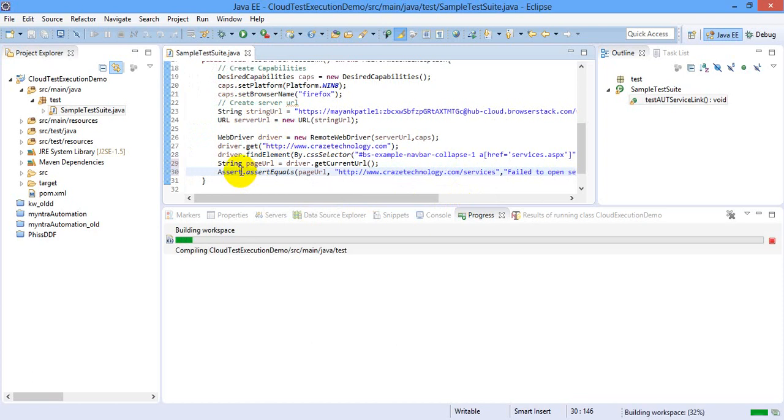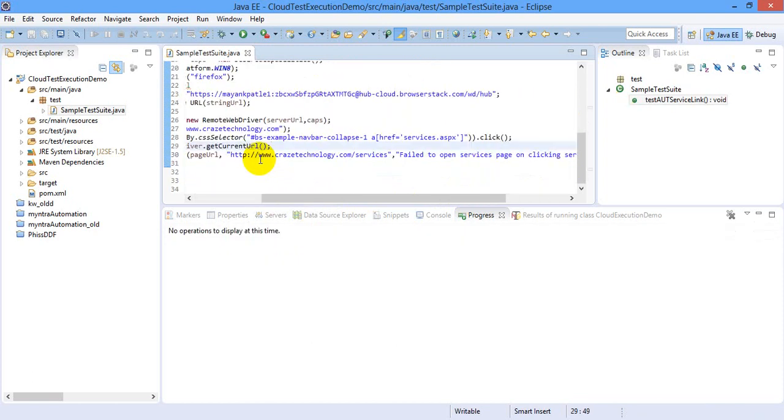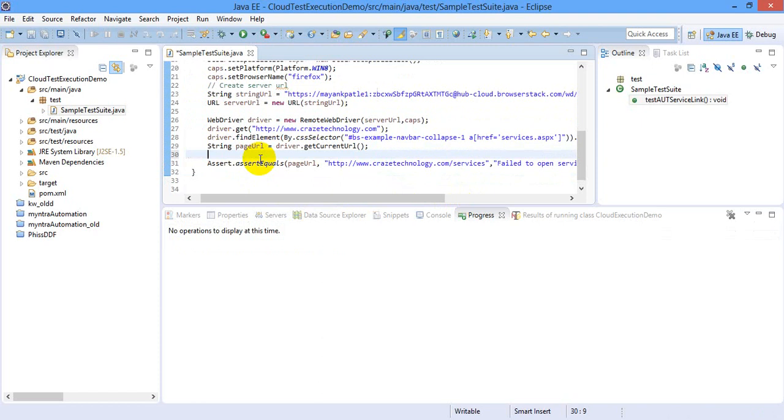All right, and at the end, just before this assertion, I will close my browser. So irrespective of whether this test case is getting passed or failed, my browser will be closed. I will write driver dot quit because I don't want that browser to be open if the test case is getting failed.